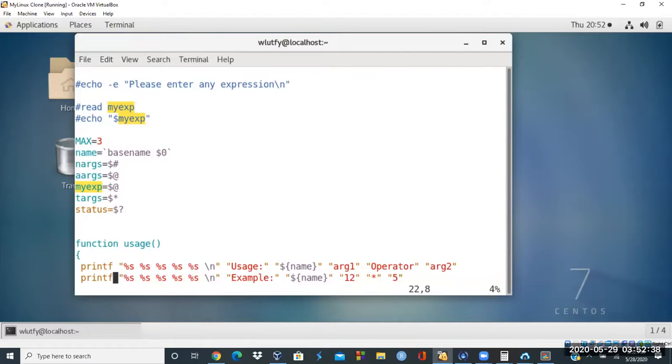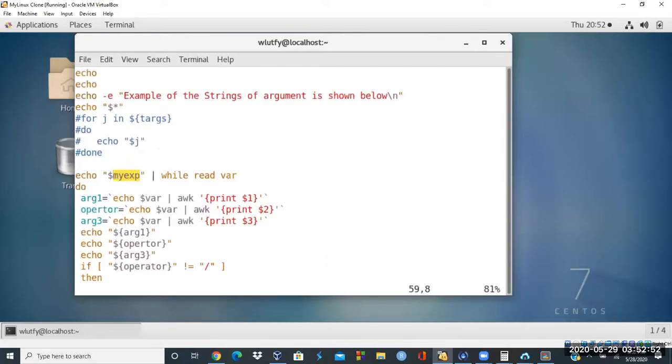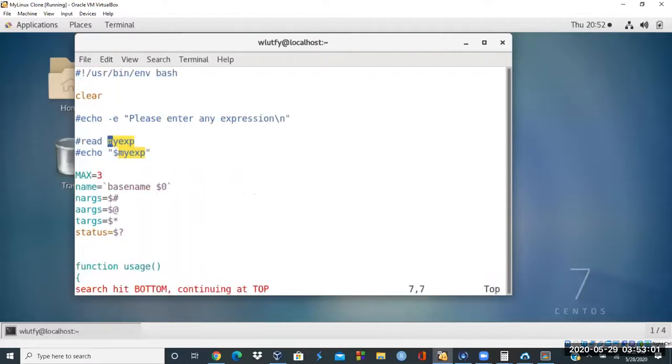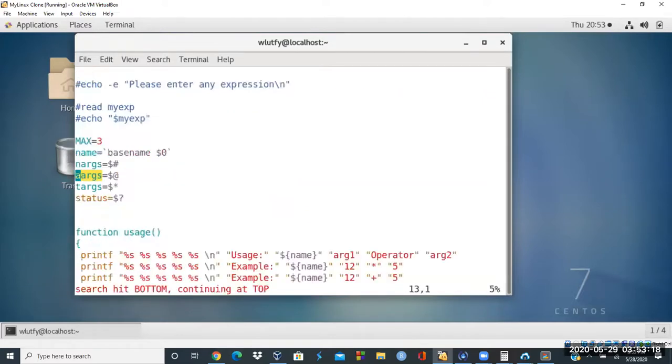I could work on, rather than my expression, I could use the at array, so I don't need to declare my expression. And this one is already defined, AAR. So my expression, I'm going to say $AAR. That one is there. This one I don't need to do anything. I'll leave it blank. And then AAR is defined here, and then it's used here, and it's used here, and right here, and there.